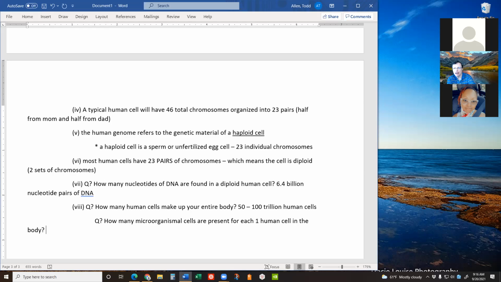Okay, we're just about out of time, so I guess I better give you the answer on this. The answer is 10. Science estimates that for every one human cell in your body, there are at least 10 microorganismal cells in your body. That means the total number of microbes living in you and on you is 10 times this range of values, 10 times 50 trillion or 10 times 100 trillion. So 10 times 50 trillion would be 500 trillion bacteria, viruses, protozoa living in us and on us, making up the circumstances that create our current status of health.